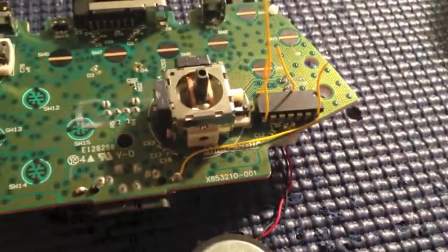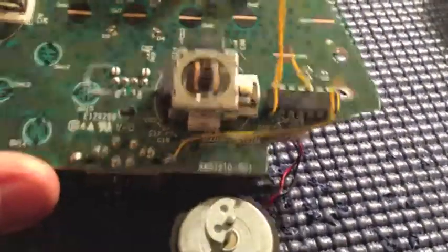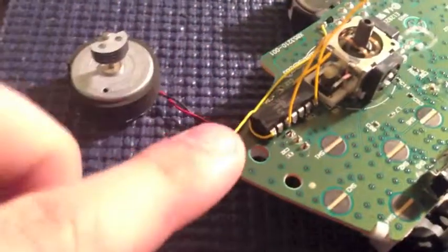Okay, so you can see how I kind of tucked this away. Nicely tucked in away, curls right around, and you're good. So next one is ground. That's this one right here on the opposite side of power.